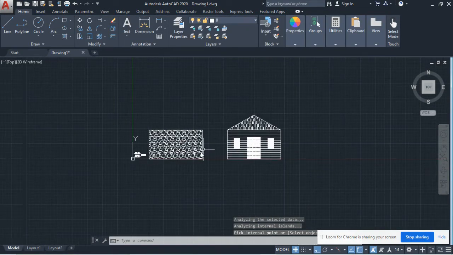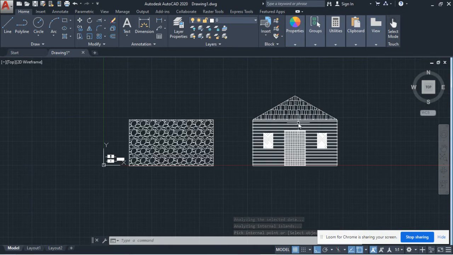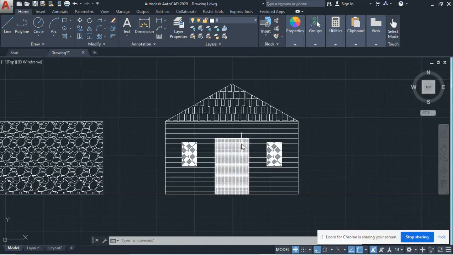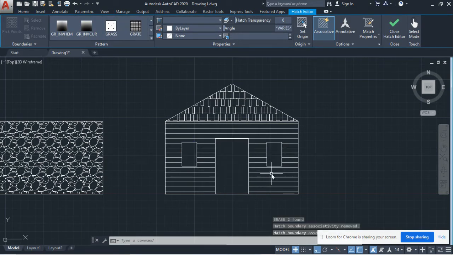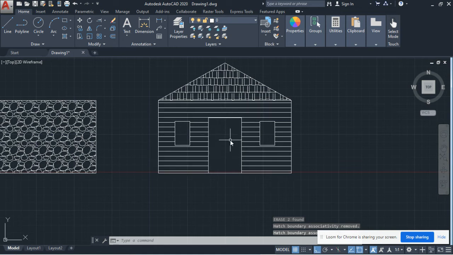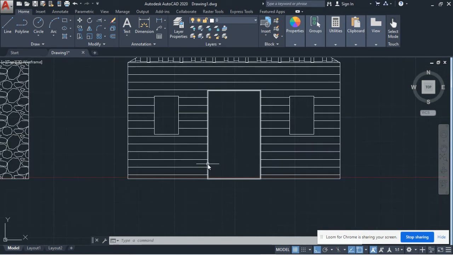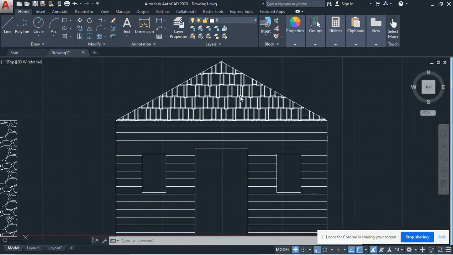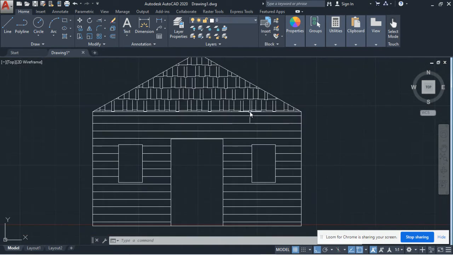So we've used several different hatches, and we found ourselves having to adjust the scale of them to fit our drawing. Let me get rid of these. Make it look more like a house. So that looks a lot like a house. It kept me from having to draw all these little lines and trim them and make them fit within this roof.